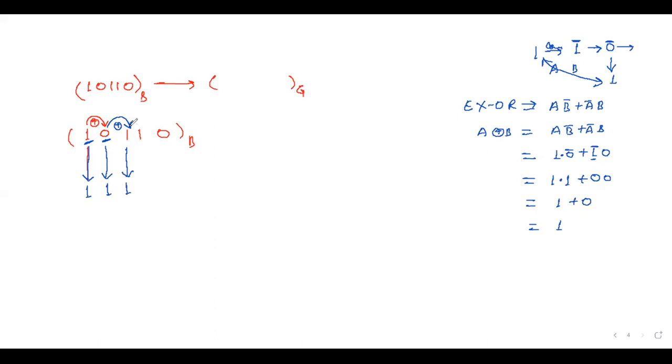फिर हम यहाँ 1 और 0 का फिर से एक्सओर करेंगे, तो हमें क्या मिलेगा, 1 1 का एक्सओर करेंगे, we will have a 0, और 0 इस 1 और 0 का एक्सओर फिर से करेंगे, तो हमें क्या मिलेगा, 1 0 1 1. Yes. So this is the gray of this binary. Okay, this is the gray of this binary. अभी हमें अगर फिर से करना हो क्या, ग्रे को बाइनरी में कन्वर्ट करना हो.